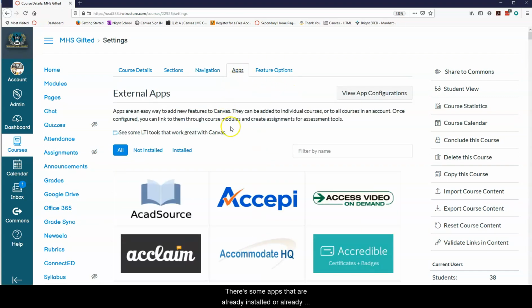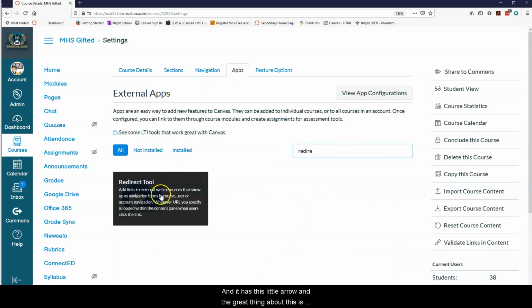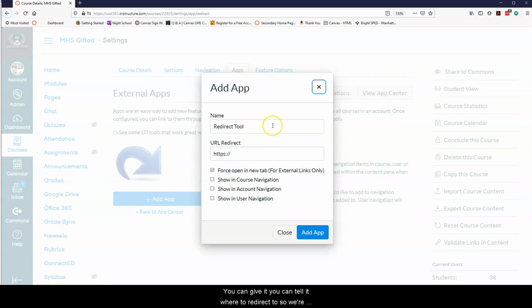There are some apps that are already installed or already available to be installed for you. And there's a great app called Redirect. It has this little arrow, and the great thing about this is you can actually put this tool in the course navigation screen, and then you can tell it where to redirect to. So we're going to have it redirect to this website.